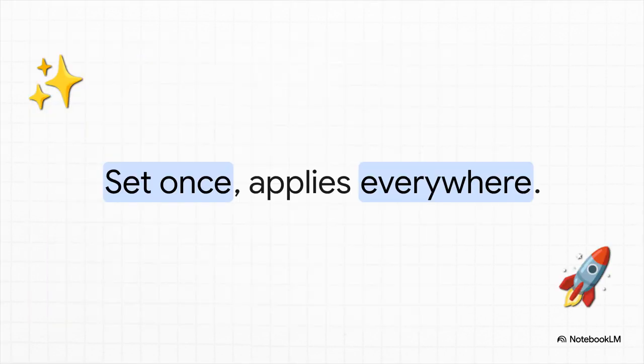Set once applies everywhere. I really want to emphasize the compounding value of this tool. Just think about it. If you use ChatGPT 5, 10, maybe 20 times a day, shaving off just 30 seconds of setup time per chat, that adds up incredibly fast. But it is not just about saving the physical time typing, it is about reducing your cognitive load. The higher the volume of chats you do, the more this single, simple setup pays dividends.